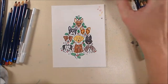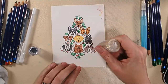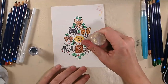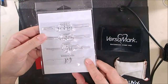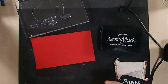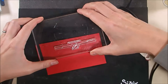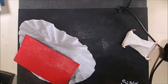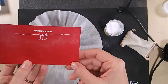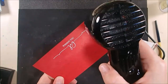Now I am adding some Nuvo Silver Lining crystal drops, and then I'll add some Nuvo glitter honey gold and golden sunset drops to the little circle detail dots that are built into the stamp design — I wanted to get a little bit of glitter in there for a festive touch. When I'm done I will fussy cut the whole thing out leaving about an eighth of an inch border. My greeting is 'Wishing You Joy' from the Gina K Designs scripty holiday stamps, stamped onto Gina K Designs red velvet cardstock in Versamark ink, then heat embossed in white and fussy cut out.